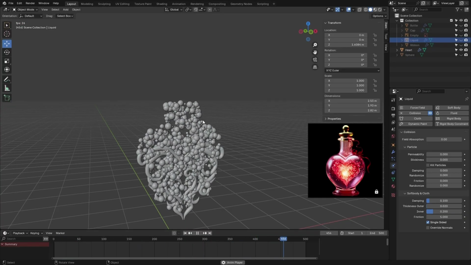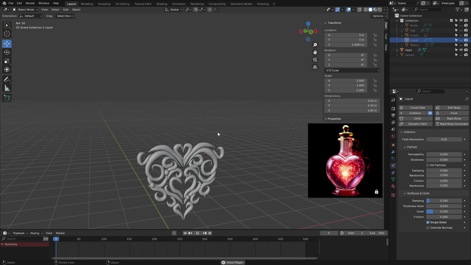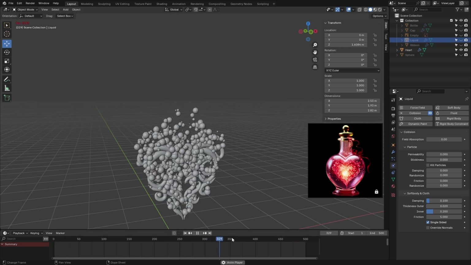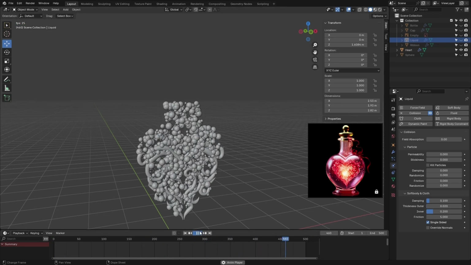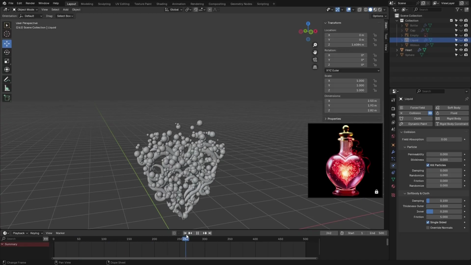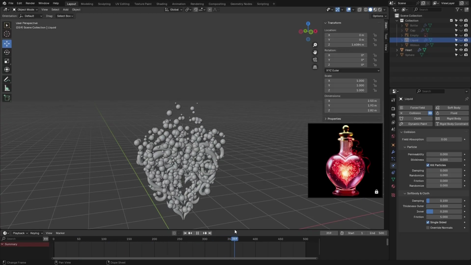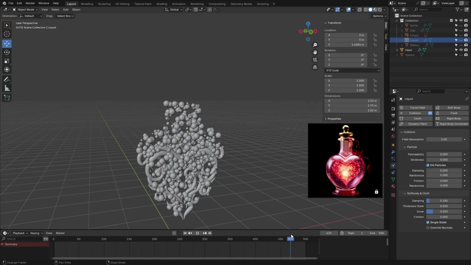And you see they actually form around the inside, right there. So inside collision, you need to only activate one thing, and that's going to be kill particle. So the moment the particles touch the inside of the liquid, they're going to die right there.